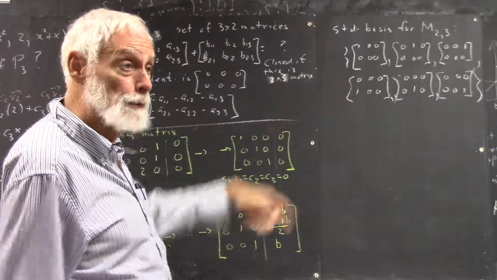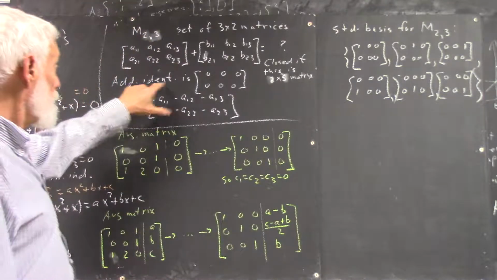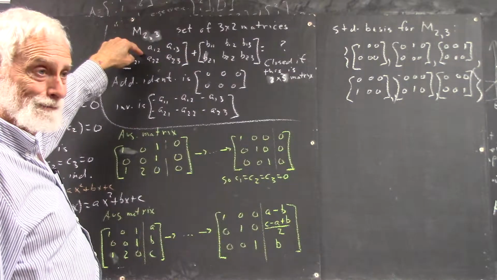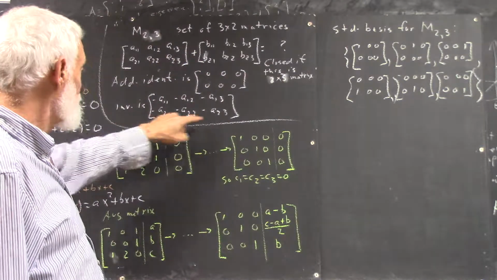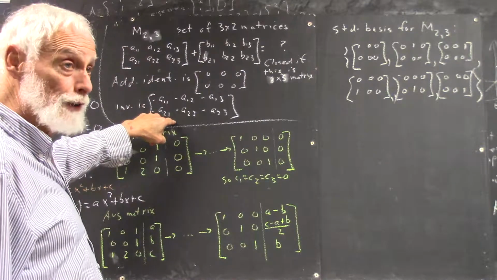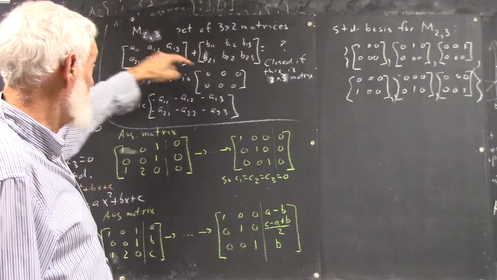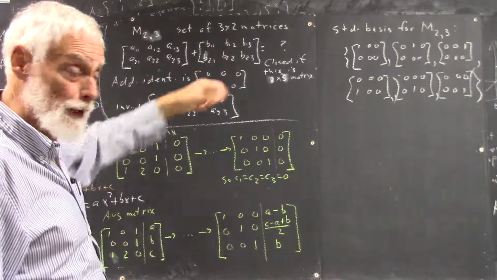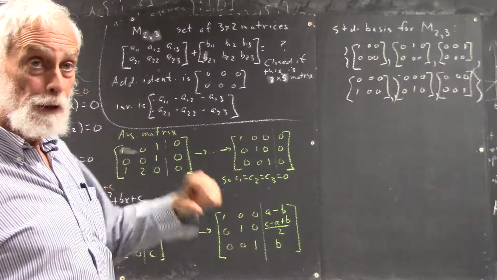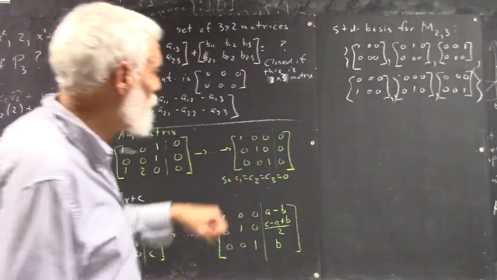Well, pretty clearly I'm going. Additive identity is this, because if you add this to this, you get this. Additive inverse, you just take the negatives of all the entries in this one and you get its additive inverse. So when you add this to this, you get the identity. That's what an additive inverse is. You got to get used to that. You got to get used to proving that. Okay? For at least simple cases right now.